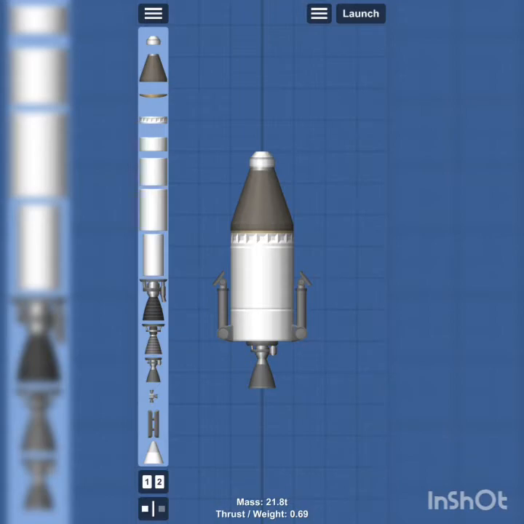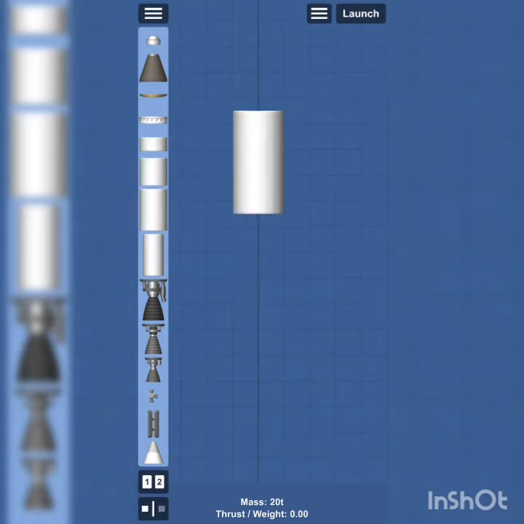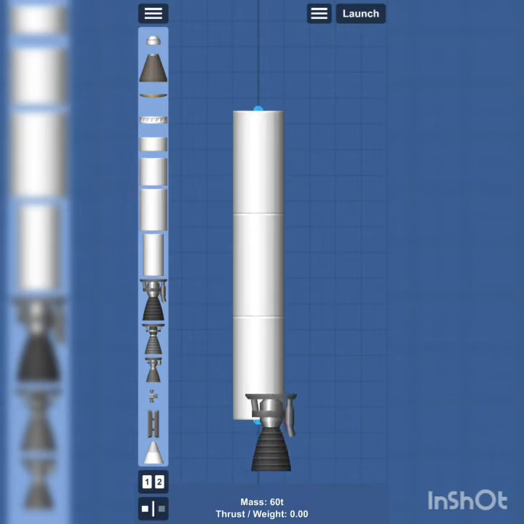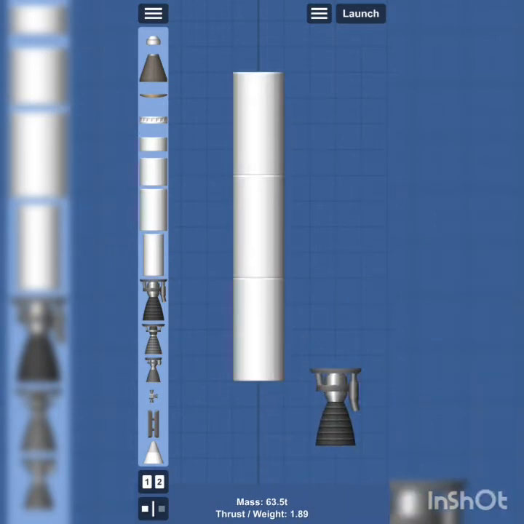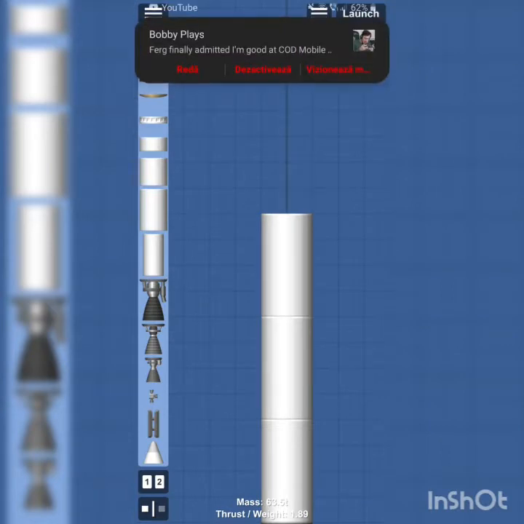Stuff like this. So I'm going to be showing you guys how to make a tiny little moon rocket. And it's going to be free. It's going to be for free players, so you guys can also copy this rocket if you want to, or just in general know how to do it. So you get 3 of these fuel tanks, slap this engine on it, and that is already basically enough.